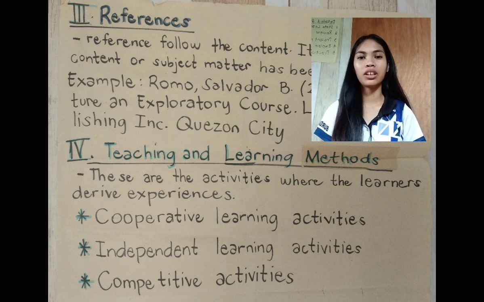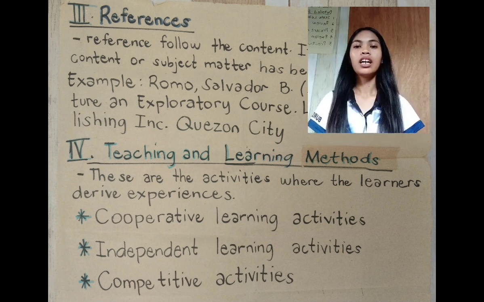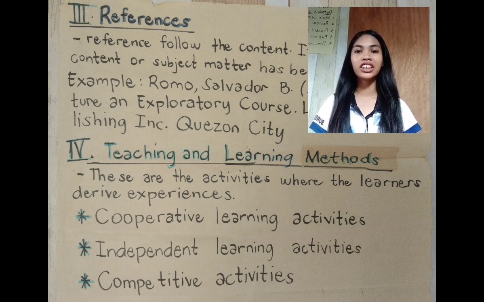These are the activities where the learners derive experiences. It's always good to keep in mind the teaching strategies that students will experience: lectures, laboratory classes, fieldwork, etc., and make them learn. The teaching learning methods should allow cooperation, competition, as well as individualism or independent learning among the students. For example, cooperative learning activities allow students to work together. The students are guided to learn on their own to find solutions to their problems. The role of the teacher is to guide the learners.